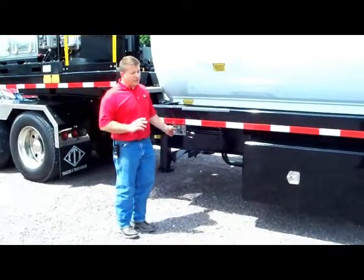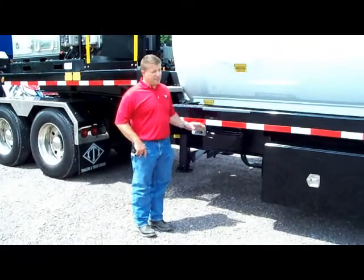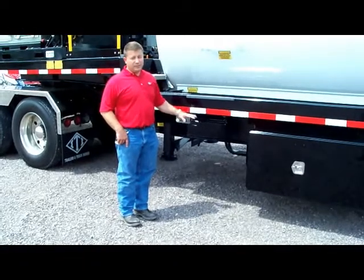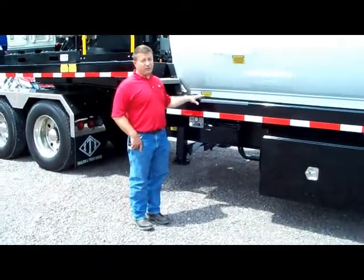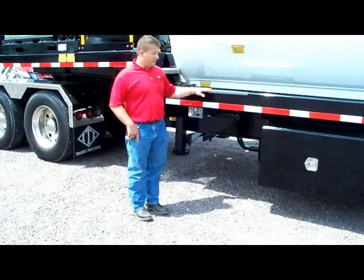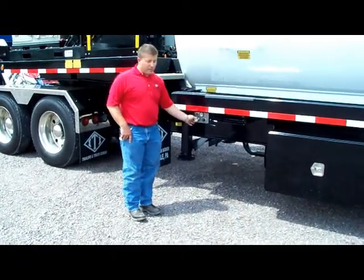We recommend using the lift axle in the up position when you're dumping to keep a more stable load on the rear axles. We want to make sure you always are on a level and stable area before dumping, always checking for overhead wires, and make sure no one is in the rear area for the danger of material coming out. The lift axle is just push-pull operated.